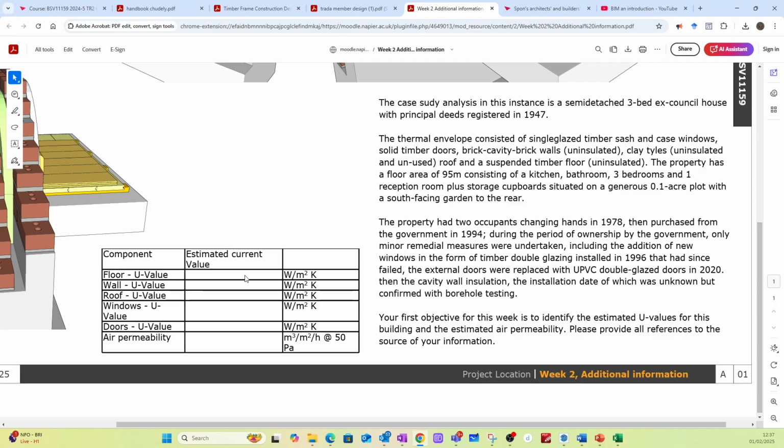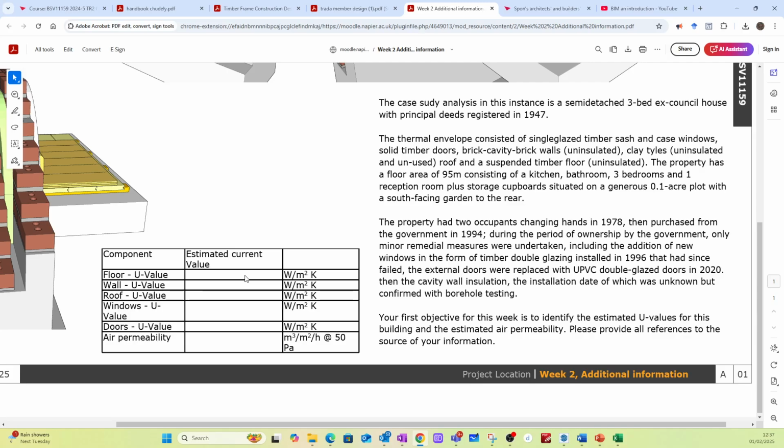Air permeability just means the air leakage. How we test for that normally is we put a big blower fan on the front door, we'll tape up any vents that are meant to be vents, and we'd shut all the windows and all the other doors, and we would depressurize the room to 50 pascals, and would measure the amount of air that's leaking out of the building per cubic meter divided by the square meter of floor area per hour, and we would get a number for that, and that's the air permeability.